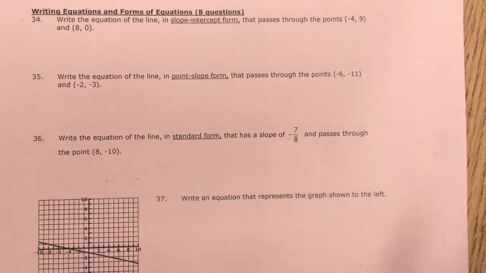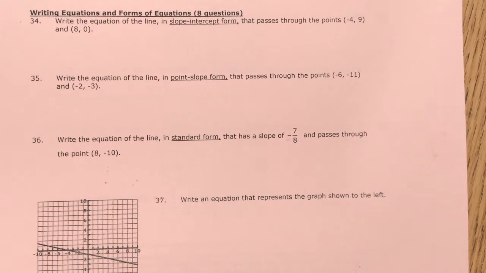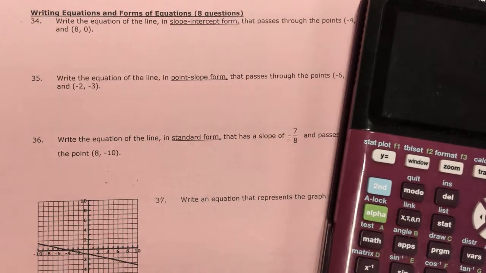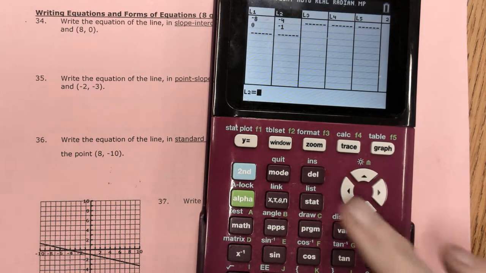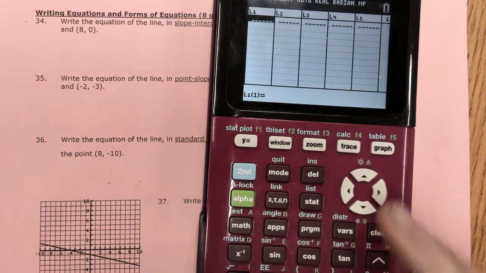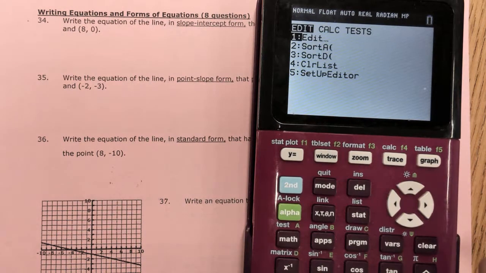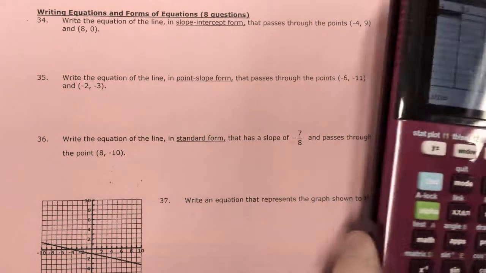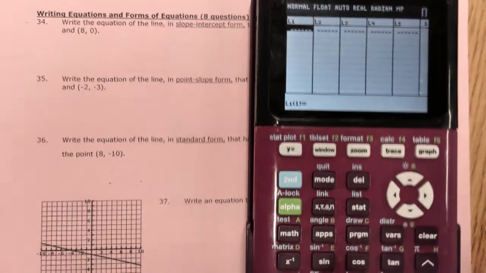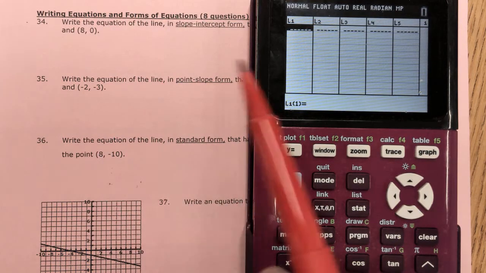Okay, so first of all, whenever they give me 2 points, and they ask me to write them in slope-intercept form, I am going to go to my calculator. Pretty much anytime they give me 2 points, I'm going to go to my calculator because I know that if I have 2 points, I can put them in L1 and L2 in stat, and then in edit. At the very least, I can get the slope. Okay, so if I have 2 points, I can get the slope, and that can get me somewhere. If I have multiple choice answers, I can use the slope to help me eliminate answers, things like that.